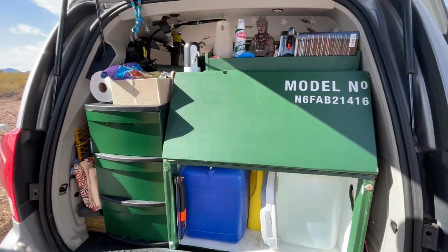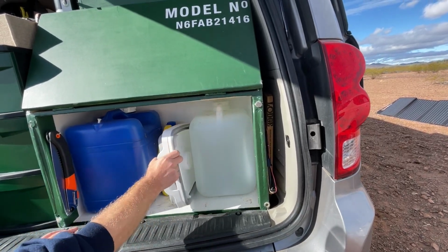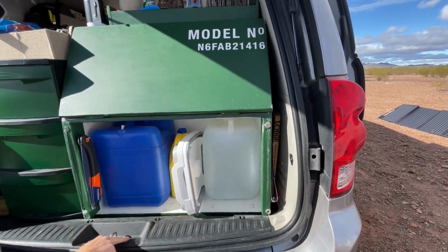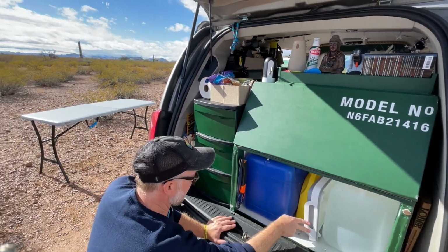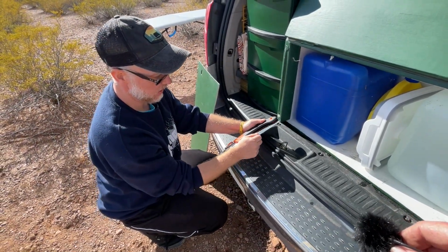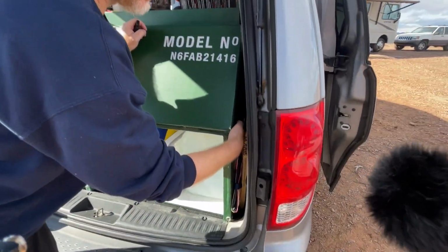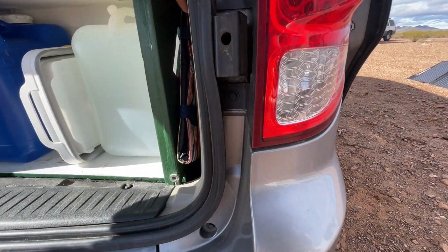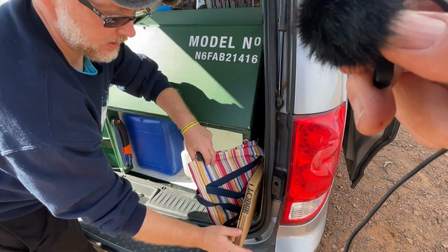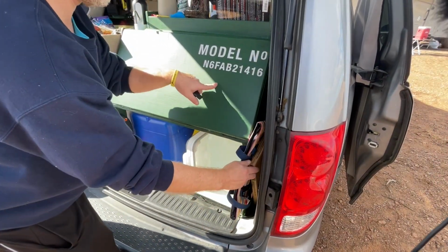Where I have your water tanks, the two 5-gallon freshwater tanks, and my collapsible sink. So when I need to do dishes, I'll just pop this onto the table. That's nice. And I have a collapsible saw if I need that to cut any wood. Beside here, I have storage for if I'm going on like a little day hike or picnic. I have a little insulated bag here so I can keep some cool drinks in. And also a cast iron reversible griddle grill that I can throw onto my Coleman.